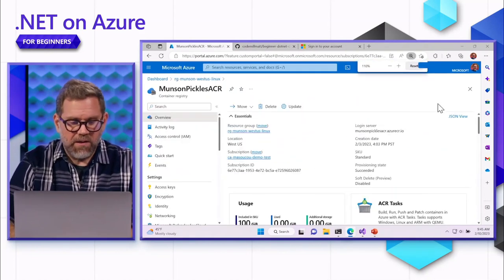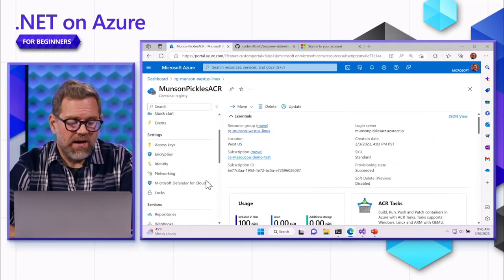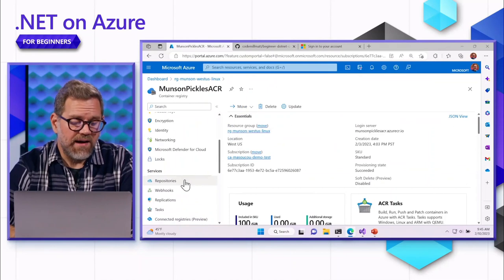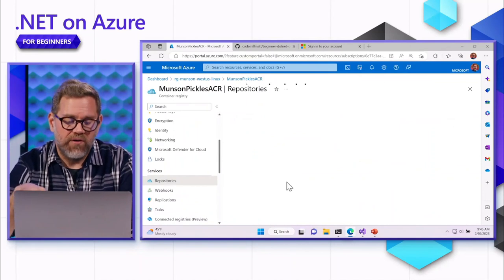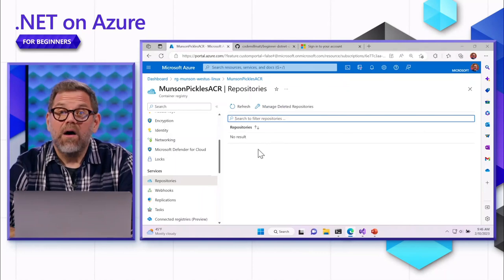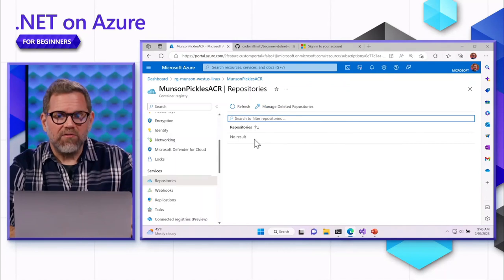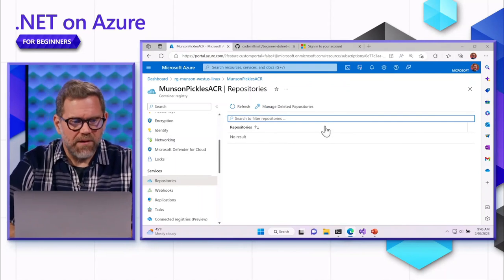So let me zoom in just a tad, and scrolling down on the left-hand side, I can see the repositories. These would be the image files that I have up. And as soon as it loads up, you can see that right now I have nothing here. So let's build something and push it up to the Azure Container Registry.